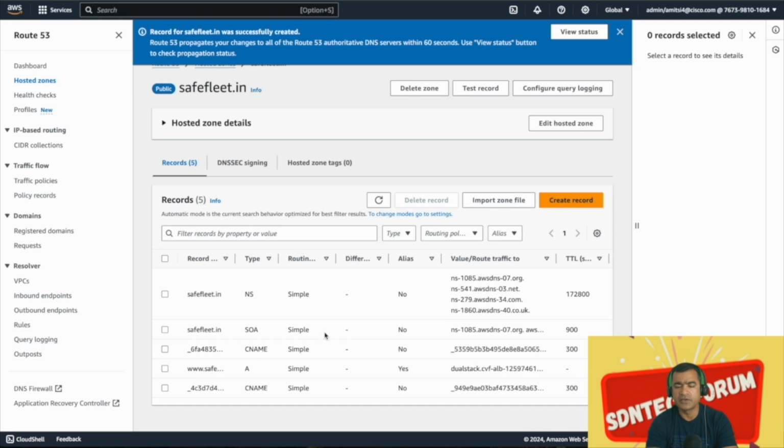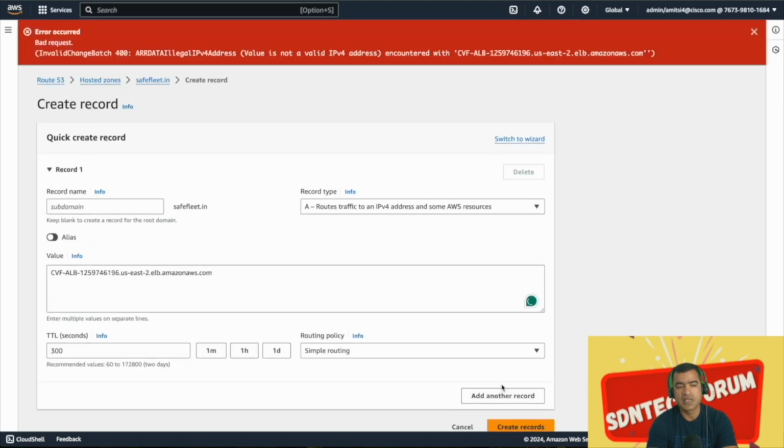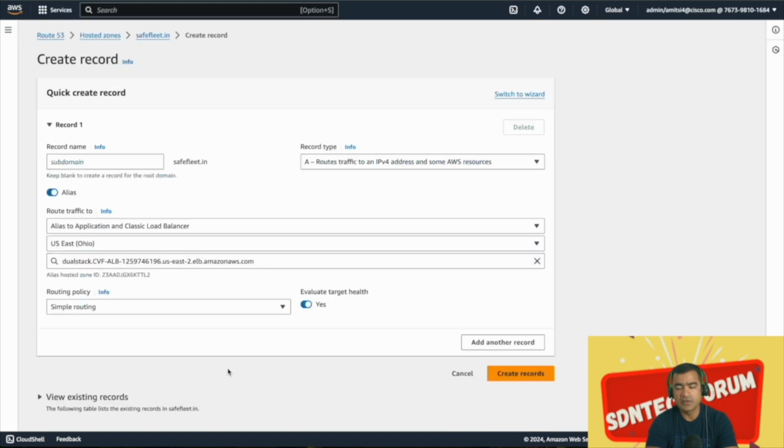It was kind of tricky for me the first time, but eventually we figured it out. So now we are going to create two A records just similar to what we had before, but this time we are pointing to the ALB by toggling the alias switch. I hope this is clear to you.